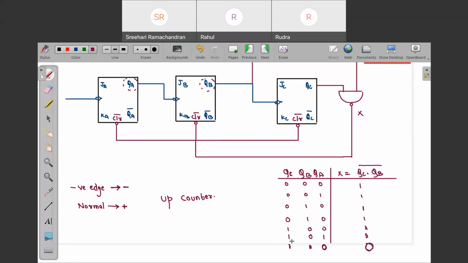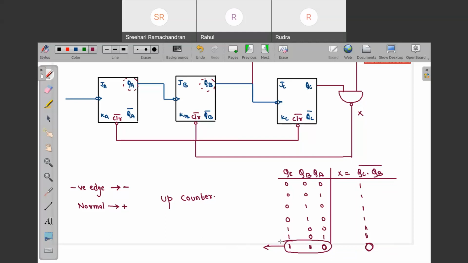So now there is one confusion among students, whether this will be a valid counting state or not. Tell me. Shriyari, you want to say whether this will be a valid counting sequence or not? See, did you understand up to this point?